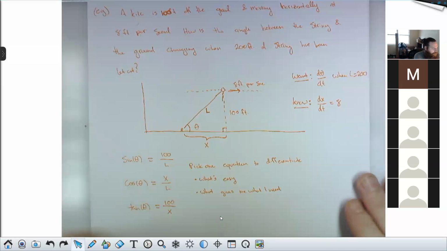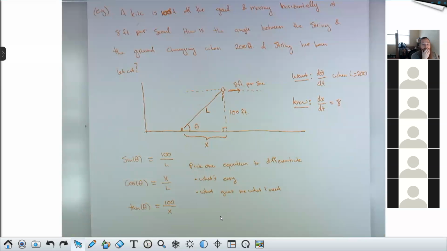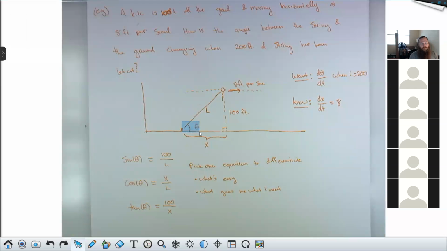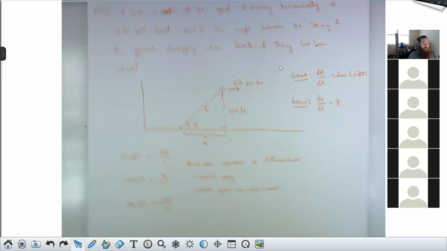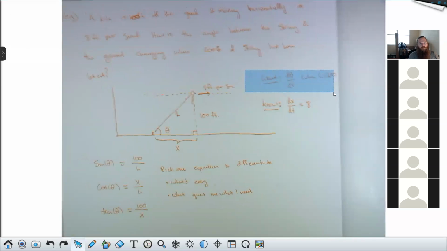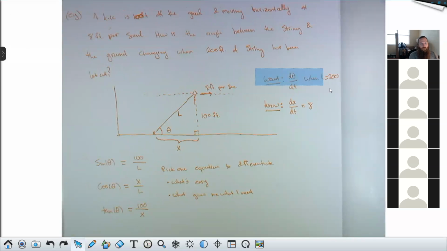So, quick question. Why didn't we use the Pythagorean theorem for this? Because the Pythagorean theorem won't tell me anything about the angle theta in here. Oh, okay, yeah. I'm glad you asked this. This is precisely why we write down what we want. As soon as we have our diagram labeled, we write down what we want and what we know, and that directs the choices we make from there on. So because I want d theta dt, I need to use a trig function, because otherwise I'm just talking about side lengths. Yeah, okay, thank you. Of course.